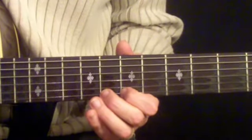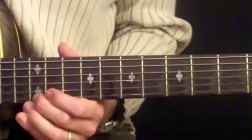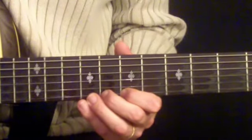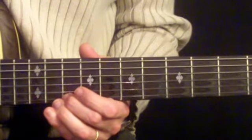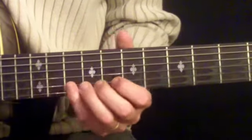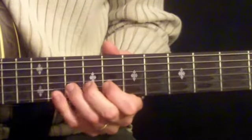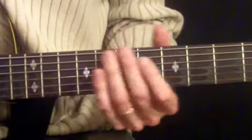We finish it off with the first finger on the seventh fret, then second finger on the eighth fret, then we're going to move up to the twelfth fret — this is all on the first string — and then wind it up on the tenth fret. So that move looks like this: seven, eight, twelve, ten. When we put it all together, we get this. Easy enough, right? Let's move on now and work on the strumming to the song.